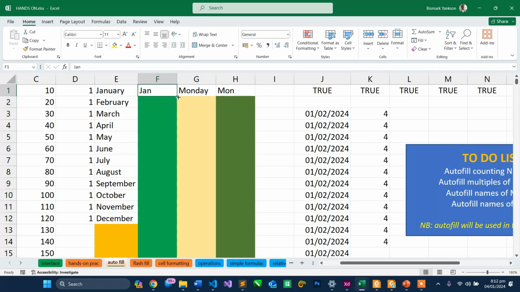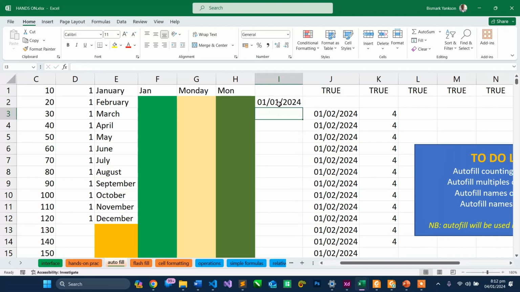When we come to January, JAN, Excel also understands that JAN represents January. That's why when you type a date, like say 1/1/2024, okay, this one will even give me something like that. Let me type something like 1/20/24, and let me see if this one will work. So you see, Excel understands that there's something like January 2024. So it's the same way when I come here and I start dragging.